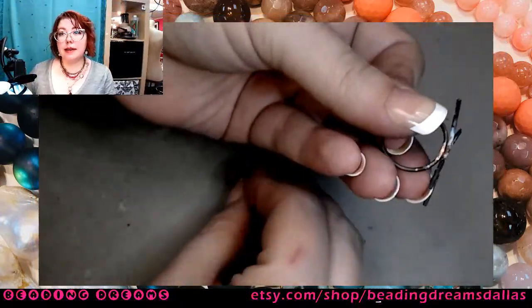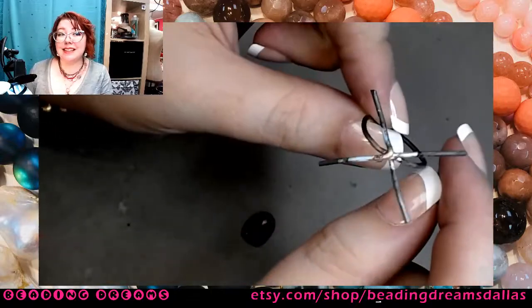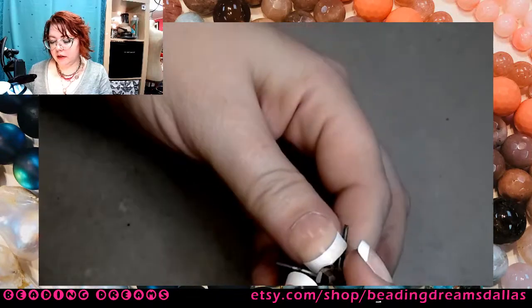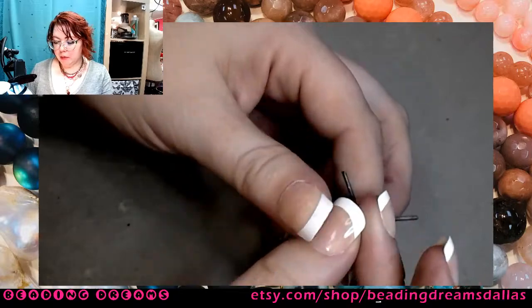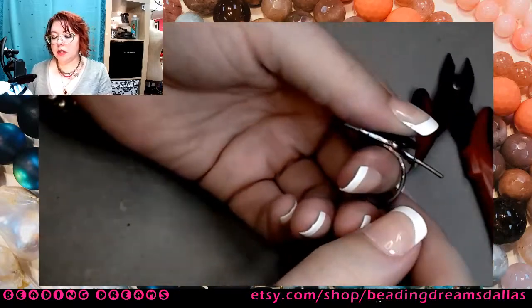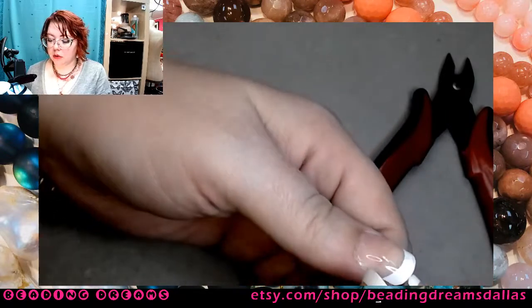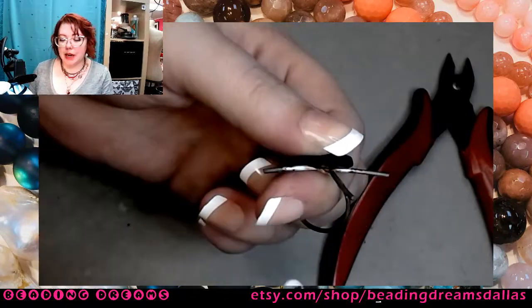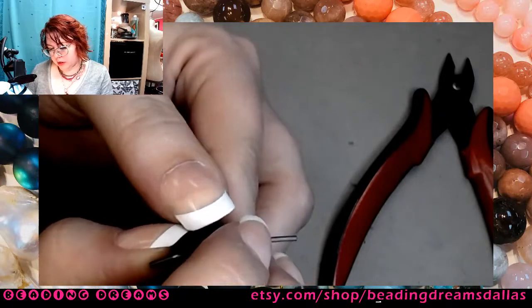No. Okay, so this is my setting. Literally, it is this simple. It's a circle with an X on the top. So I'm gonna lay my stone in there, and then I'm gonna bend my prongs up over my stone. What you want to do when you're holding your stone is make sure that you are holding it relatively centered and that you keep it centered, okay? So don't let the prongs push it around, which they're going to want to do.